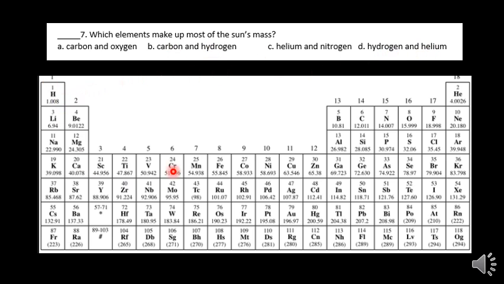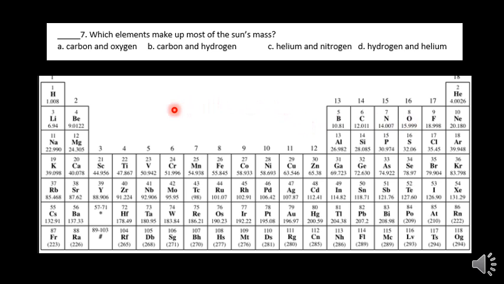Well, everything on the periodic table, as we go up, we take these hydrogens and we fuse them together to make something heavier, and the next element we see on the periodic table is helium. So the sun is primarily hydrogen and helium. If you wanted to go on further, if you started to fuse helium in bigger stars, it would turn into things like carbon and oxygen.